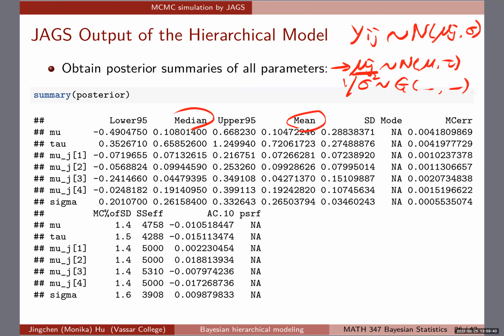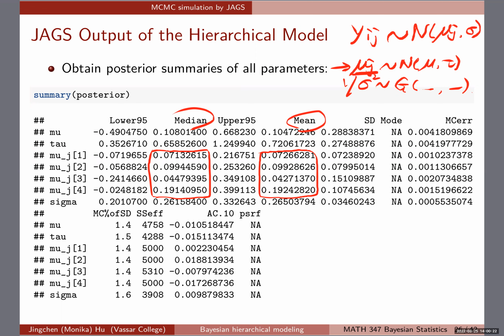Yeah, so first of all, we can look at the median and the mean. Well, it depends. That's why it's always useful to do the plotting we did earlier, because you can decide whether to use the mean or median depending on how symmetric the distribution is. But nevertheless, I think they overall tell a similar story. If we look at the median across the 4 different schedules, the mu-j's, and the mean as well, they are very clearly different, with the last one being the highest. Then the second one, then the first, and then the third.